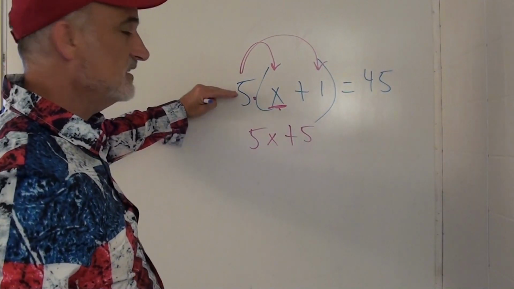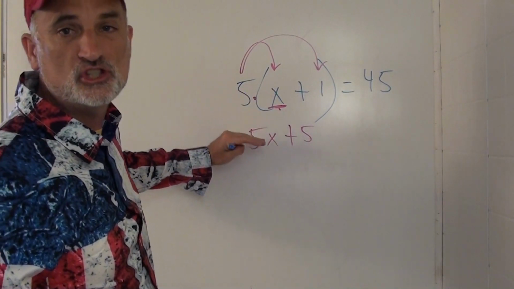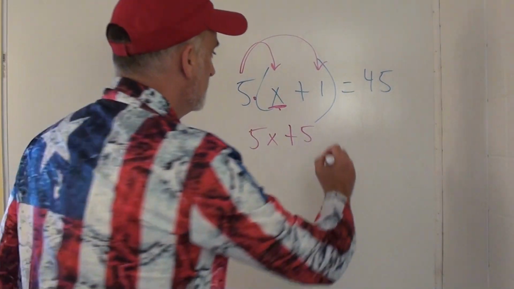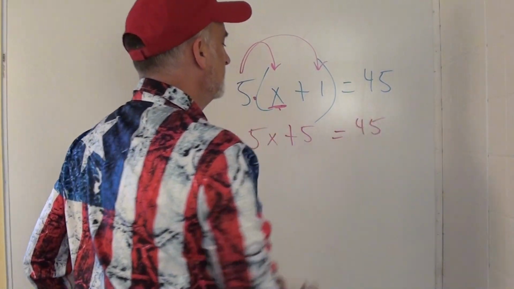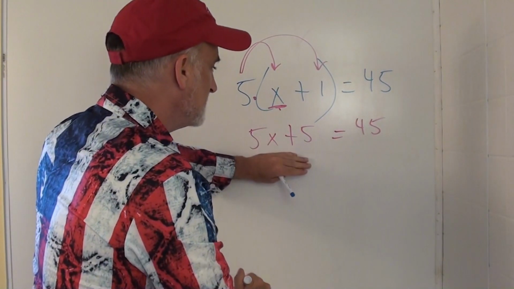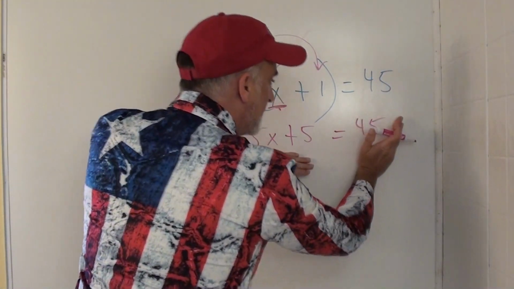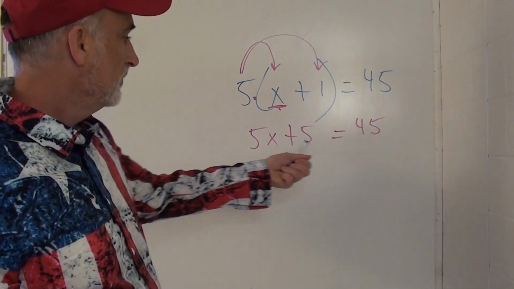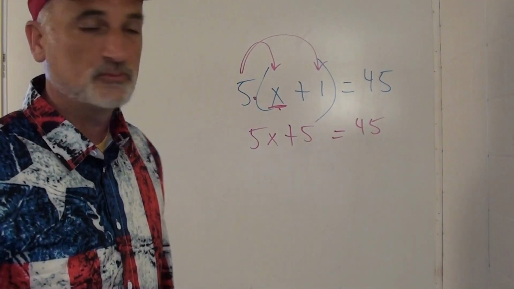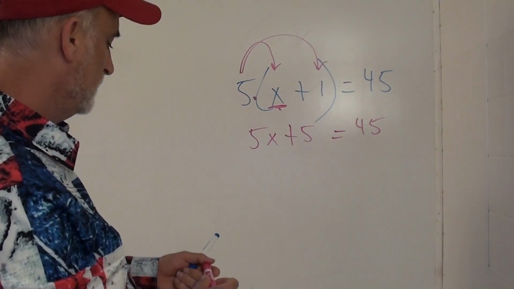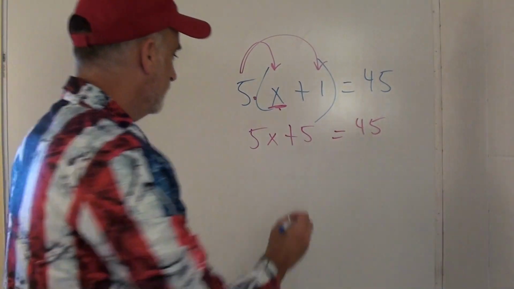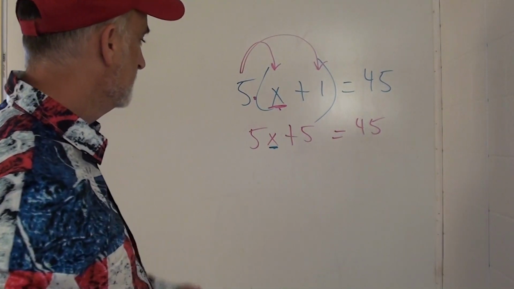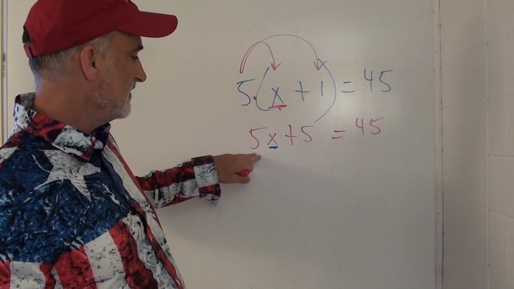This and this are the same. I have not changed this side of the equation. I have just written it differently. Okay? So when I bring the 45 on out, it's still equal. The left side of the equation and the right side of the equation are still equal, just like it is out here. Now we're at a 2-step algebraic equation. Let's solve it. Well, what do we do? First, we've got to get this x, this variable, by itself. Okay? So we've got to get rid of the 5 here and the 5 here.